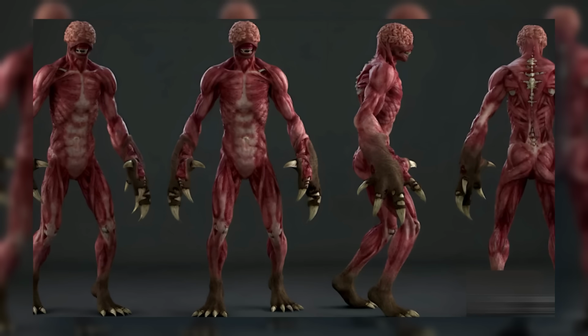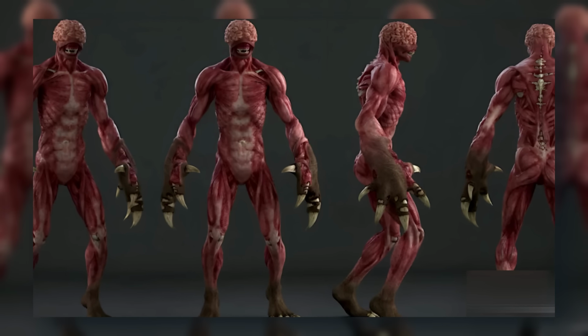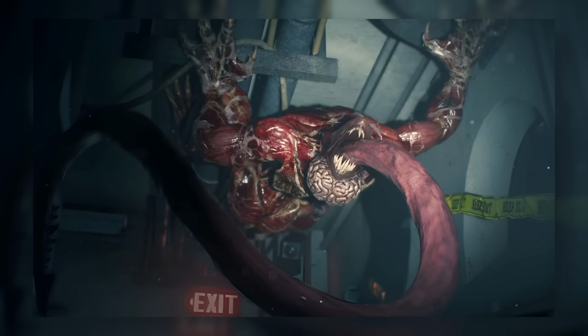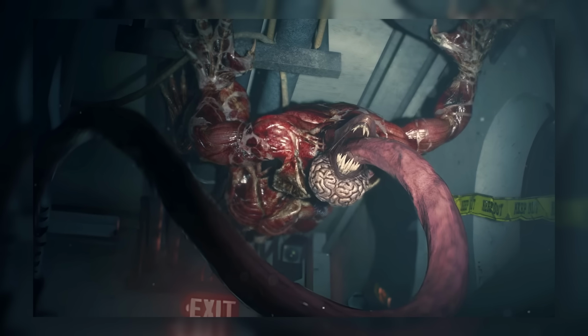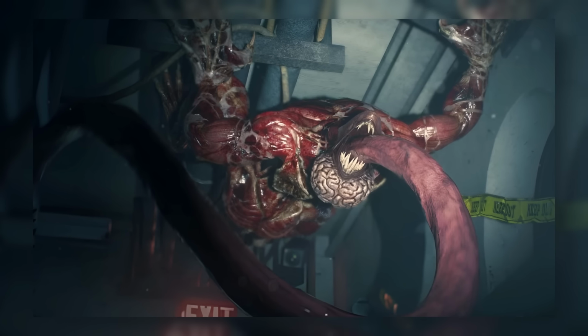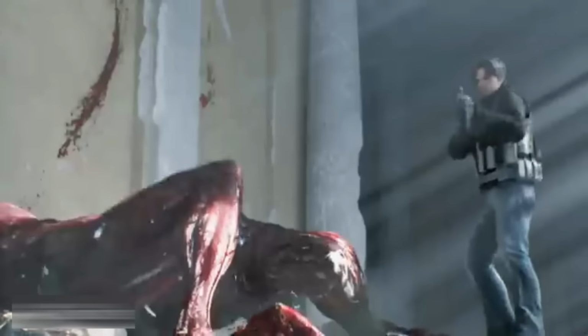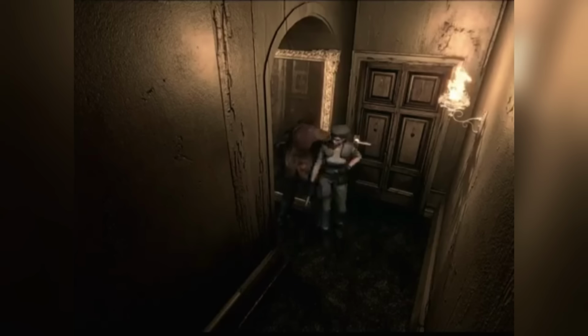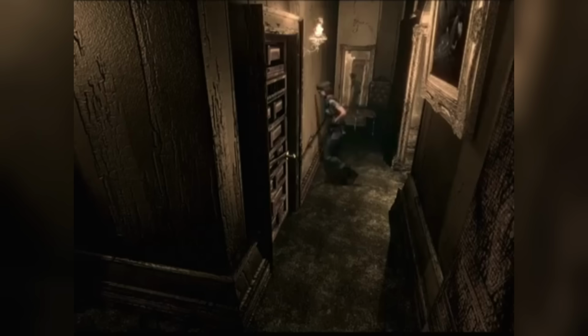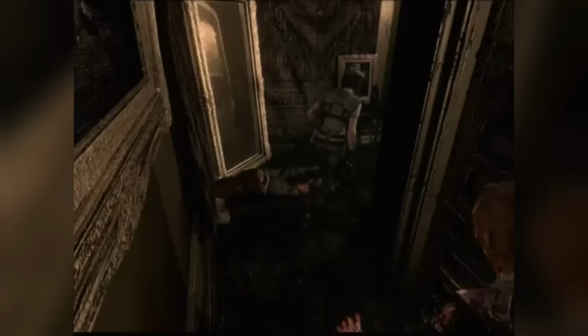For offense, the lickers have large, powerful, and sharp talons, but that's not all. They also have these barbed tongues that can easily decapitate prey and pierce through flesh. What can be termed as a weakness is their extreme sensitivity to sound. Now, the biology of a licker may sound similar to that of a crimson head, but the two are extremely different. In fact, crimson heads come into existence because of a separate T-virus strain and the VACT effect.